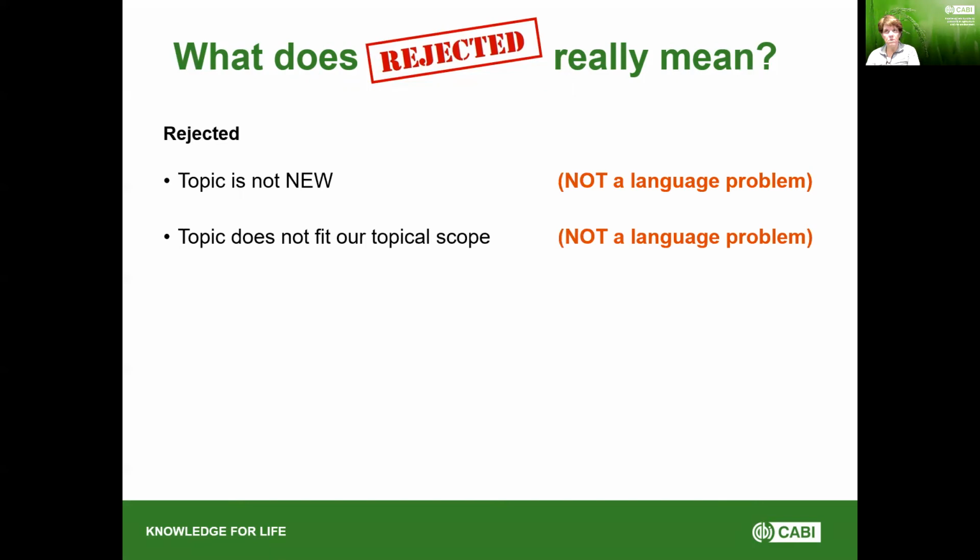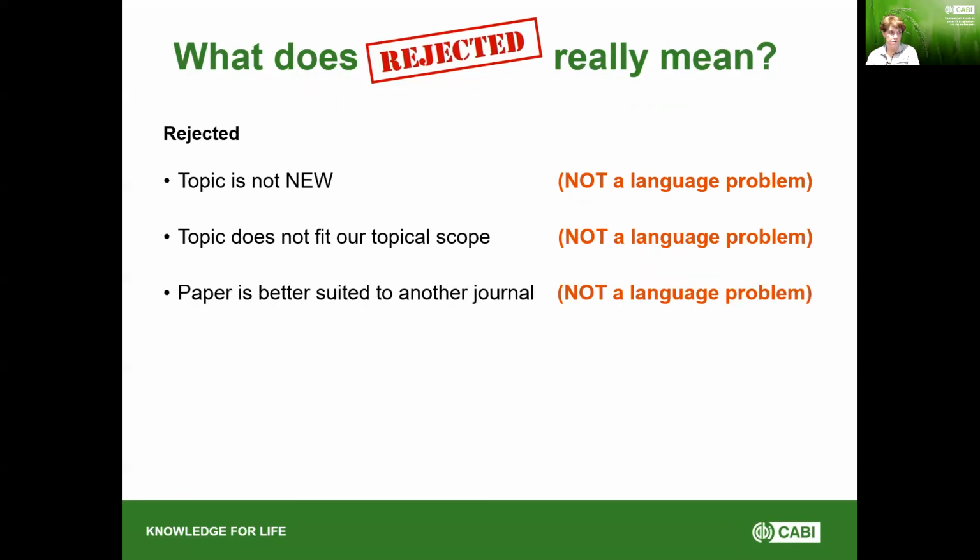The articles are also rejected because the topic of the article submitted to a journal is outside of the scope of that journal. That is a primary reason for rejection. If a paper is better suited to another journal that has a better match for scope and topic, editors who know the landscape of journals that are available to authors will reject an article because they think that it really is a better fit for a different journal.